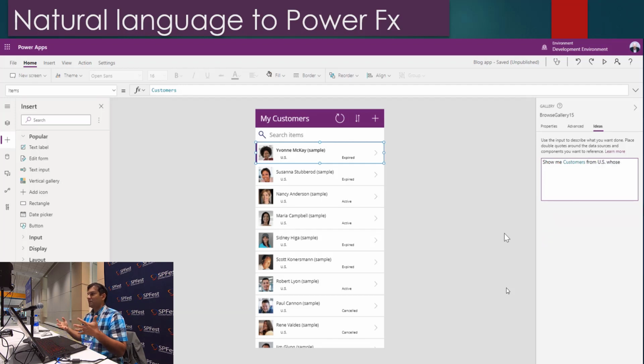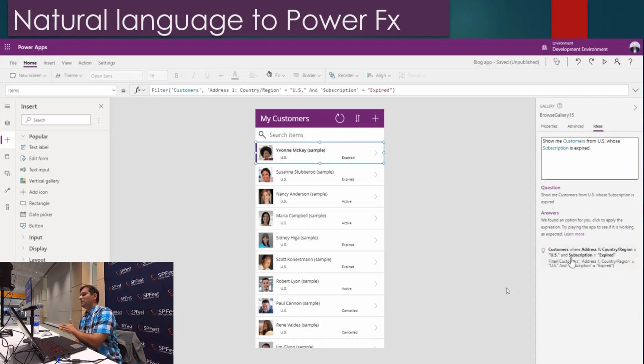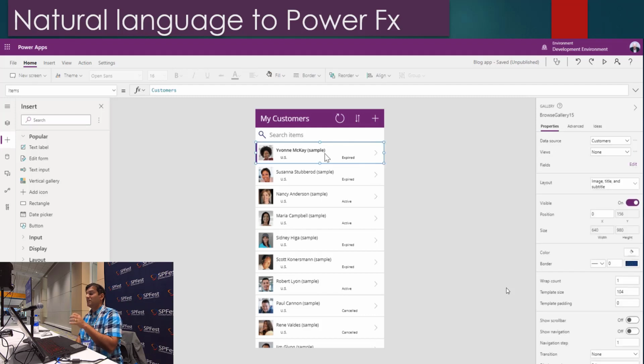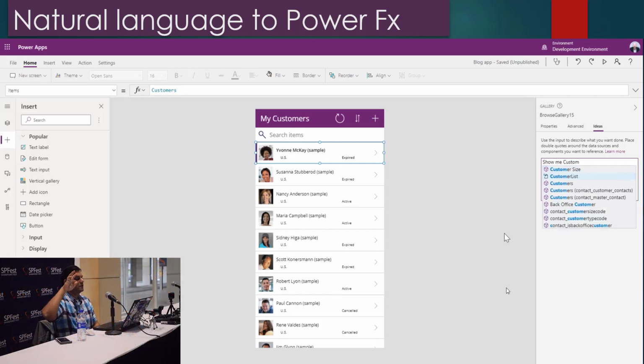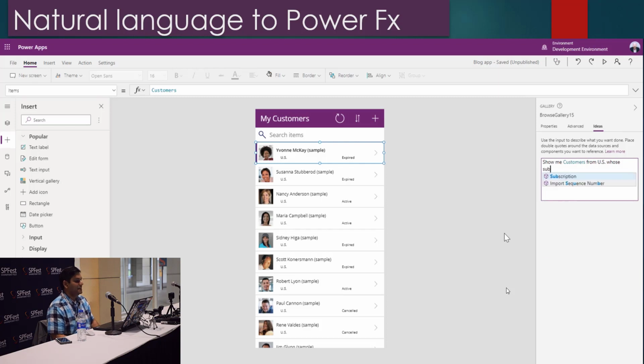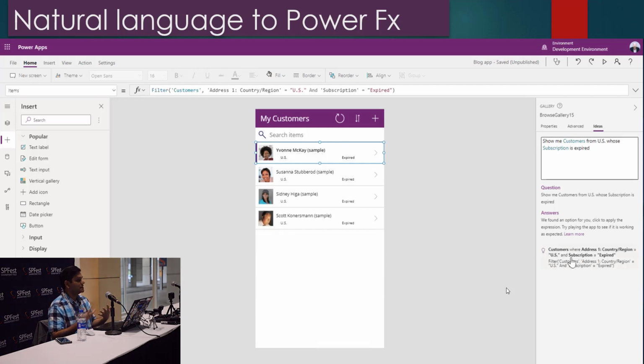Granted, I gave some examples of what PowerFX would be, but instead of us putting in an if function with the filter, there will actually be a section now. If you have Power Apps makers and you have the studios, you know that on the top right of the studio, there will be properties, and then there's the advanced. There's going to be an additional one called ideas. And in the ideas, there will be a place where you basically just put in a natural language statement.